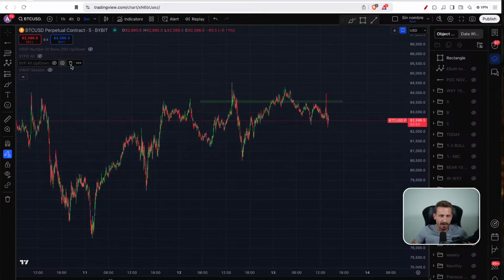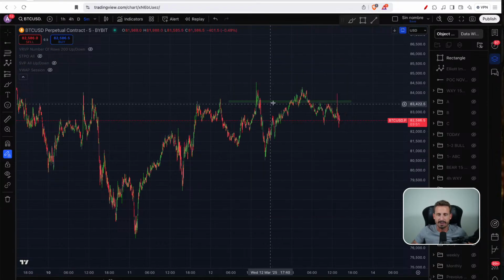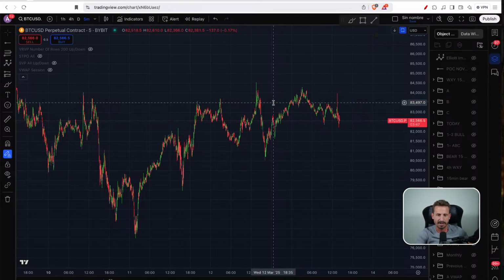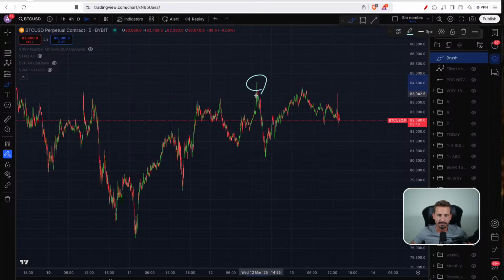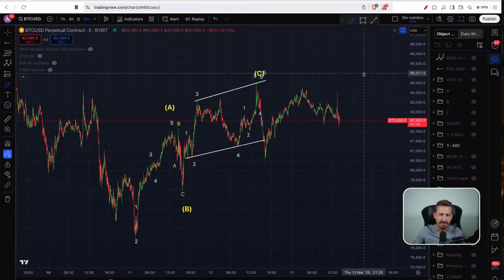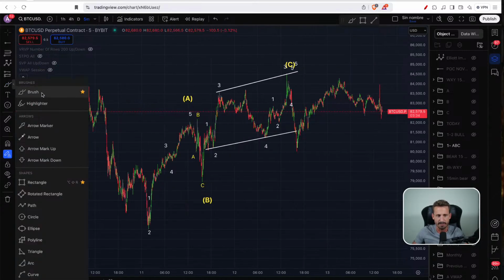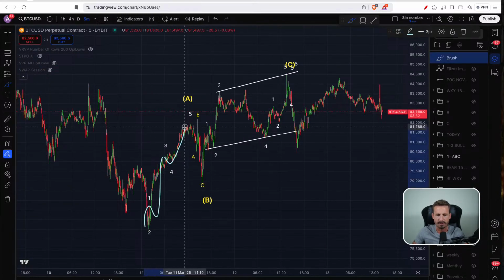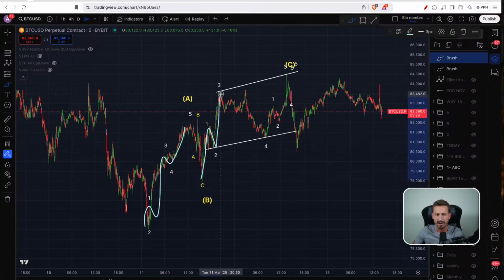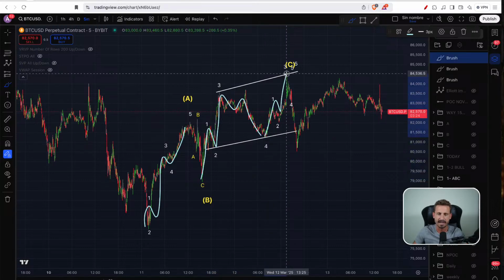Whew, I don't know where to even start, guys. Bearish case scenario, right? This is the high. Bearish case scenario, this was the high. And what we formed was this very, very complex ABC move where we do have a 1, 2, 3, 4, 5. We got the ABC movement right over here. Then we had a 1, 2, 3. And then we had this as your fourth wave and this as your fifth wave.